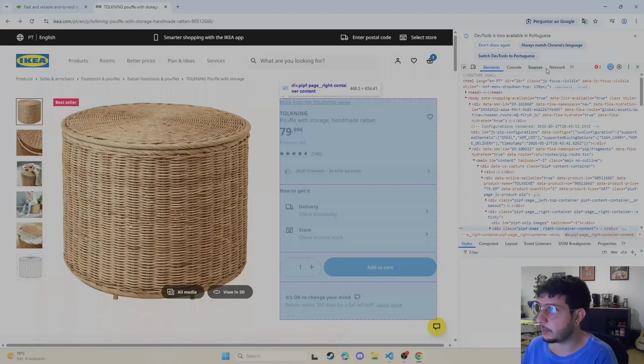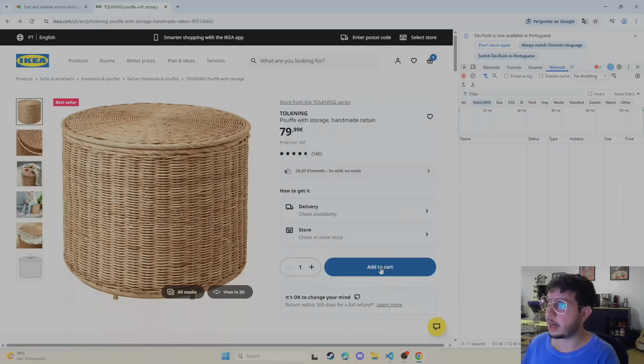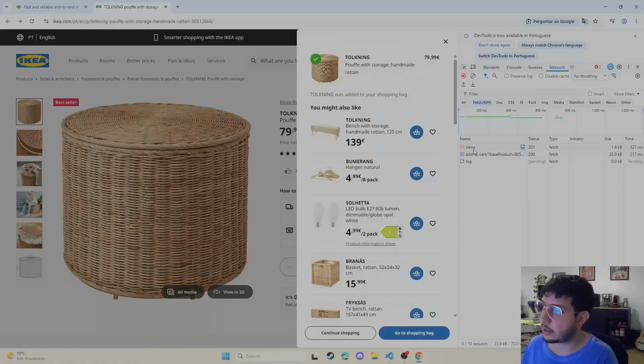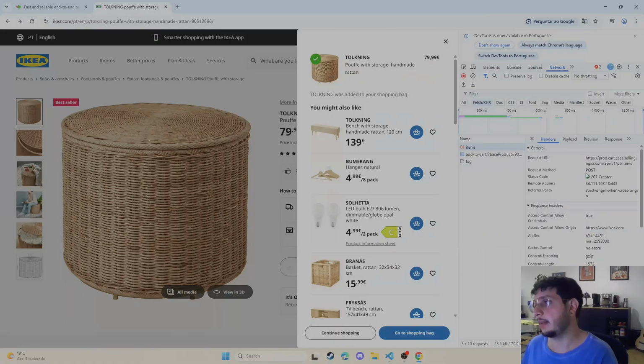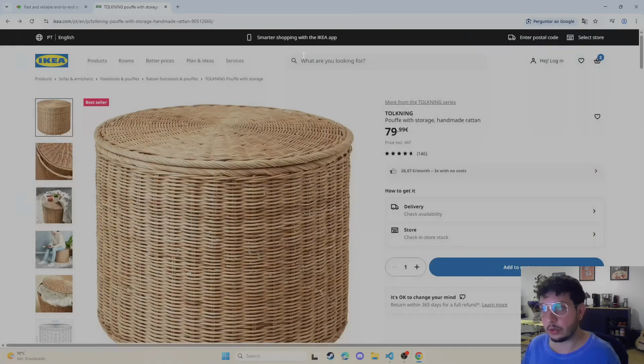So when you click here on inspect and go to the network tab, once you click on add to cart, you can see that your item was added just because there's an API called items that calls a POST method and returns 201 created. There's also a response here. So this API is responsible for adding the item to the cart. What we're going to do is intercept this request using Playwright and TypeScript, and then modify the response so it returns 500 instead of 201. By doing this, we're going to verify how the IKEA website behaves, and then we can create a test that validates if some error message appears or something else.